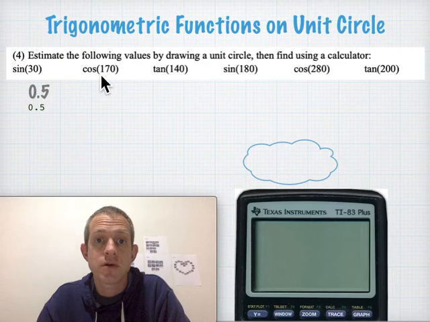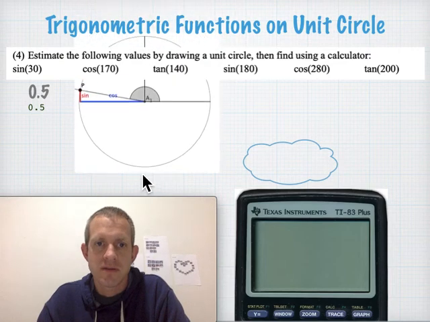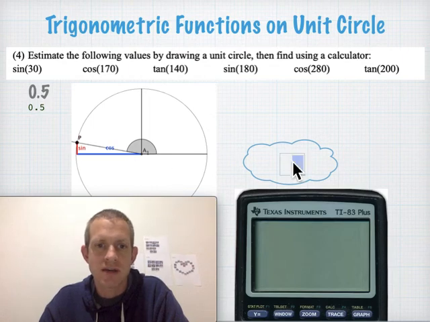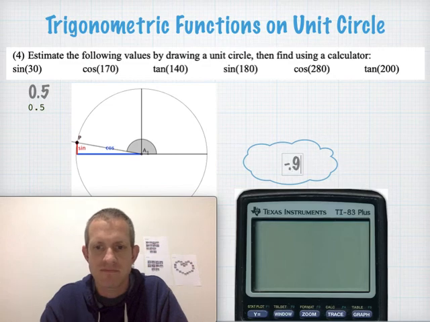Let's try this now with cosine of 170. Here's 170 degrees. It's almost 180 degrees, so just about straight across. And I'm looking now for the width. And so this width looks like it's almost a whole 1. It is important to remember that cosines are negative when you go to the left like this. And so I would estimate that cosine of 170 would be about negative 0.9, maybe even 0.99.